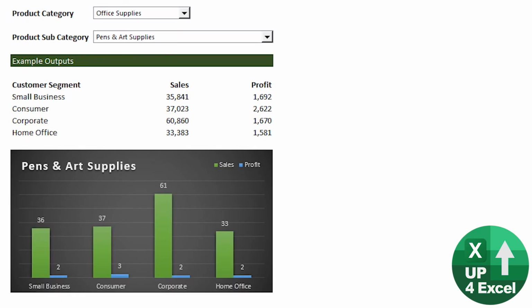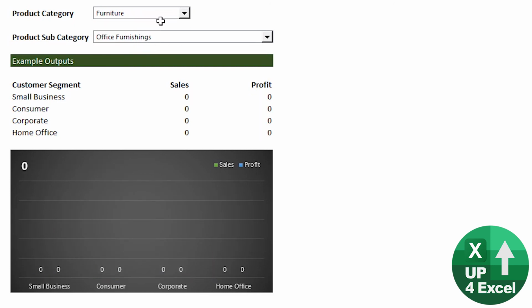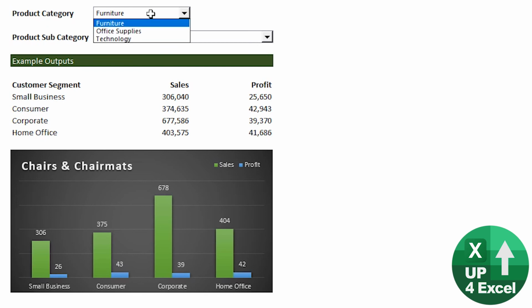Final point on this is that we were using an initial list of 3 items. For every item in the initial list, you need to create a subsequent list for your second drop down using this method. So what if you had, say, 100 items in your initial selection? You then got to create 100 separate lists.